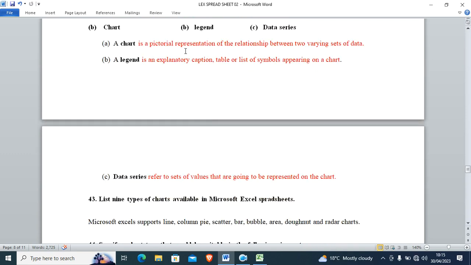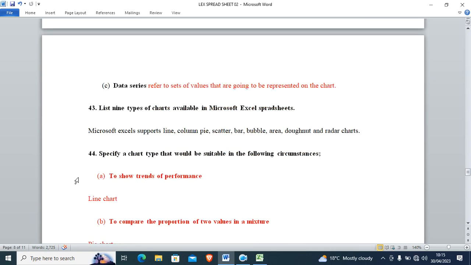A chart is a pictorial representation of the relationship between two varying sets of data. A legend is the key, like in geography or social studies in primary school. When you are drawing a chart, there is the key of different colors showing what each represents. Then you have data series. This is the data that has been used to come up with the chart.